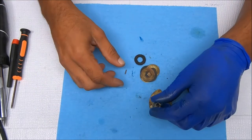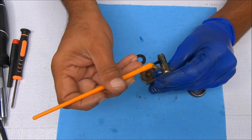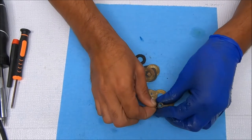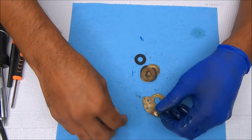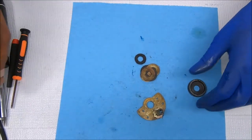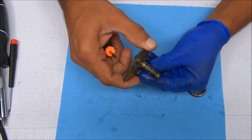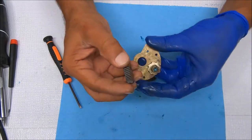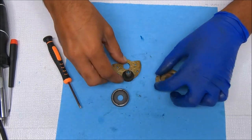Now we can put our sleeve on and get our pin put in. Should be good. Okay, good. So now we'll put our washer underneath, that goes underneath the main gear first, and I'm not gonna grease that up.